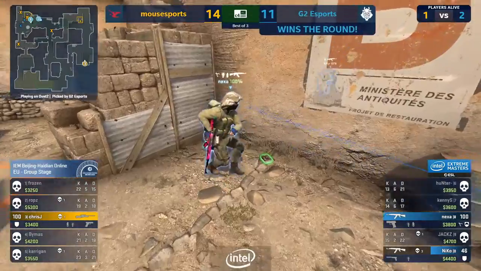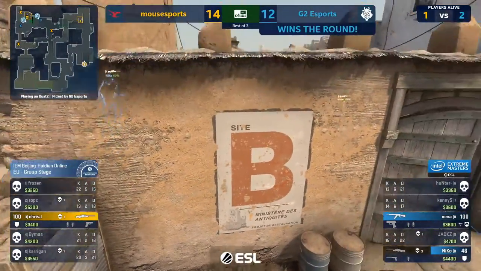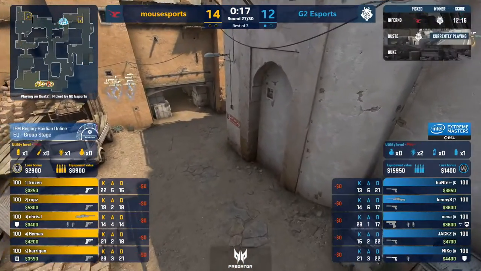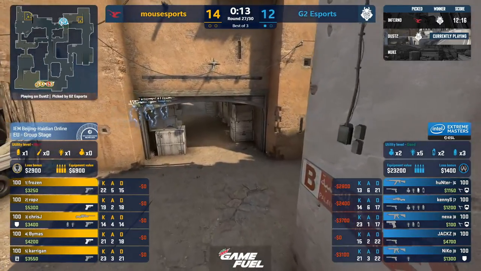I thought Rob's had more than one there. He's going to be kicking himself. I'd like to see it again, because I think Nico really must have been adjusting. It's not what he was pre-aiming. But round 27, we'll be closing the gap. G2 find 12, and Mousesports perhaps. Yikes. Not out of the woods yet.